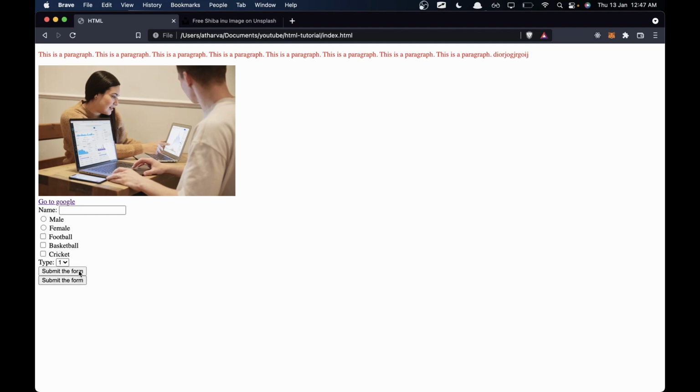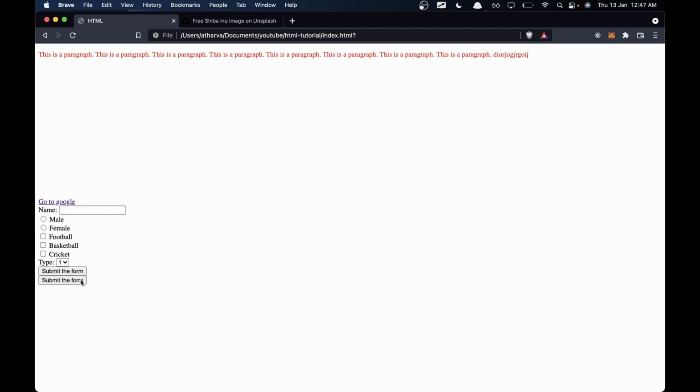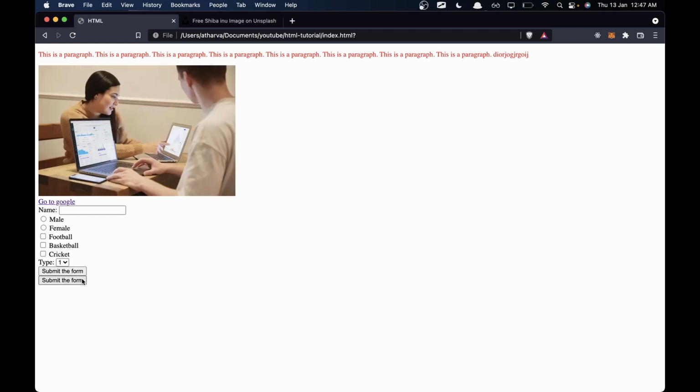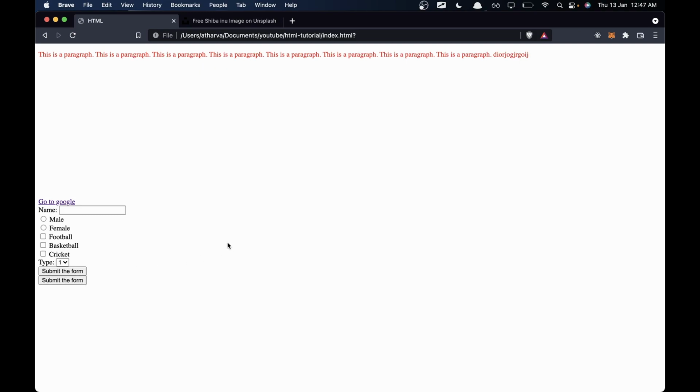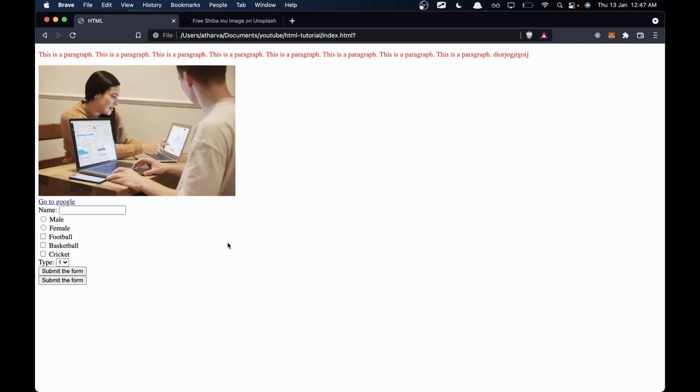They look the same, they do the same. If you just click them, they reload the page because we haven't provided an action to it. But basically if you have an action, which we will not cover in this video, then this is how it works. So both of them do the same thing, both of them reload the page for now, and that's how all the forms work. So I guess that's it for the HTML crash course. I know it's not a lot of content, but this is a crash course and you don't want to spend a lot of time on basic things.